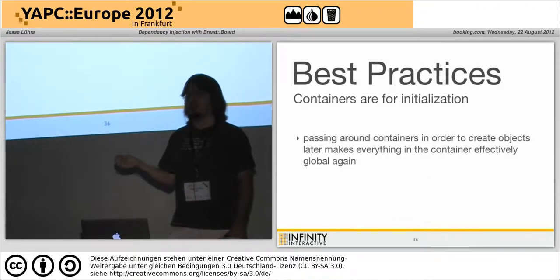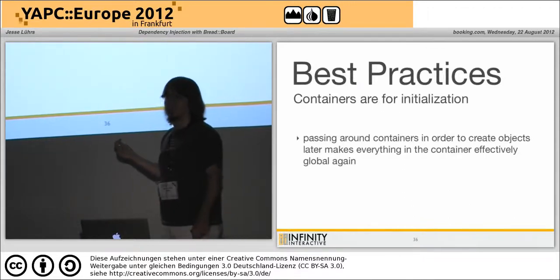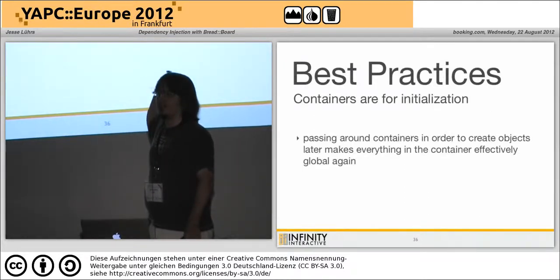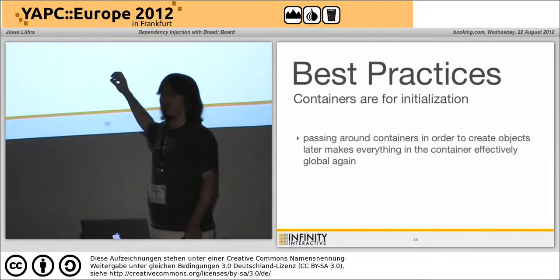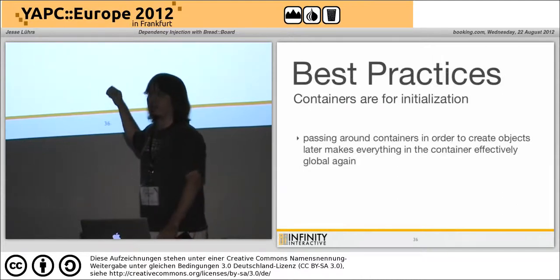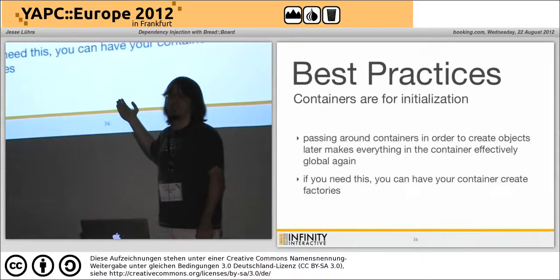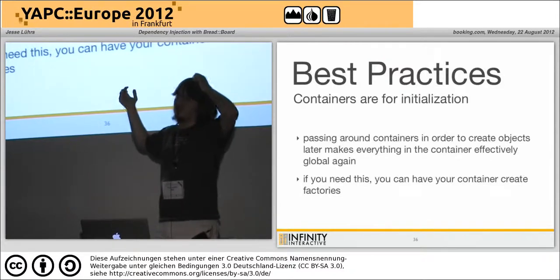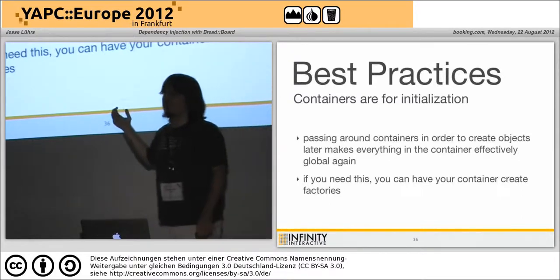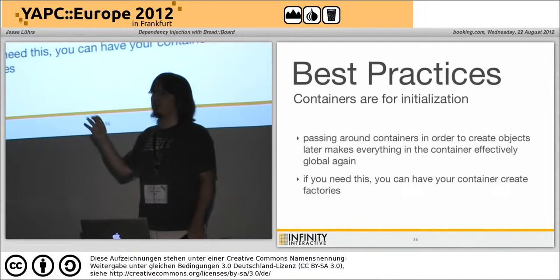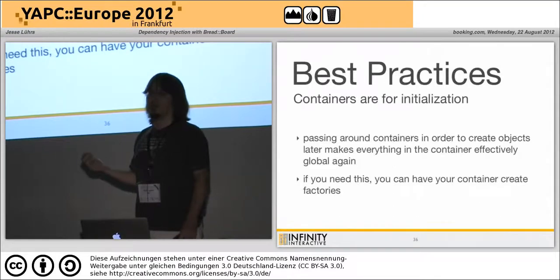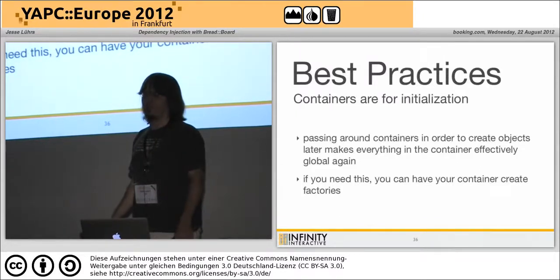The trouble you run into here is that if you're using your BreadBoard container at runtime in your application, you basically eliminate all of the benefits that you've just gotten from using dependency injection in the first place, because now your BreadBoard container is just another kind of God object. That kind of defeats the purpose. What you want to really do is use BreadBoard to create the general structure of your application, all the pieces that are tied together at the start. If you need to create things at runtime and you want this to be more pluggable, the container can create factory objects for you. They don't even have to be factory objects. I mean, closures work just fine as factories if you need something simple. This will allow you to keep the parts of your application separate, which is a lot of the point of BreadBoard. It lets you keep your application separated enough in a way that's not really tedious.